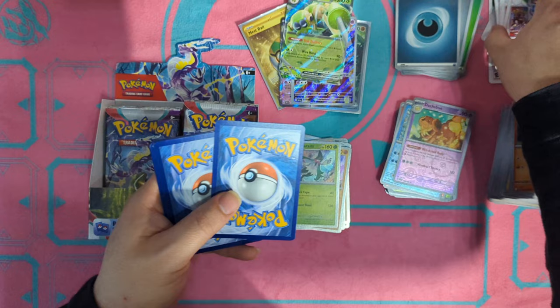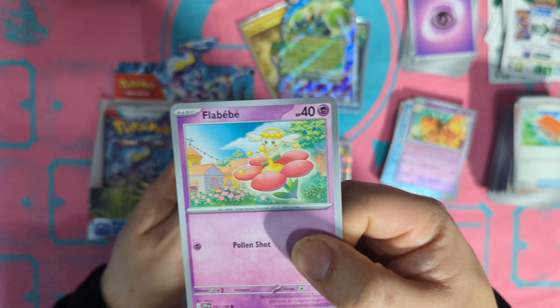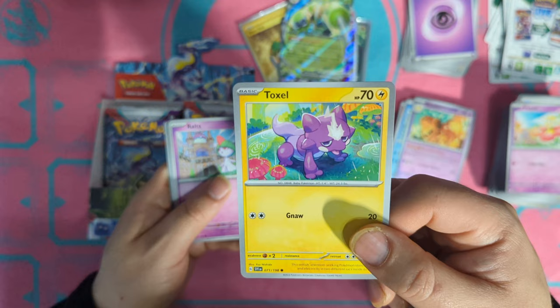Okay, this one's gonna be Leaf. Nope. Pile Pad. Pretty standard staple card. Fly Baby. A little baby on a flower. Pretty cool. Toxel, I don't like this Pokemon's design. I think it's dumb looking and it has a big ass diaper.